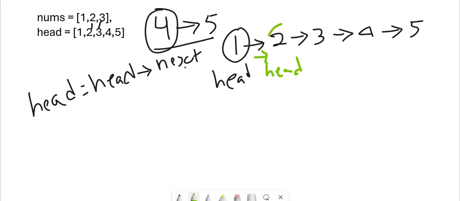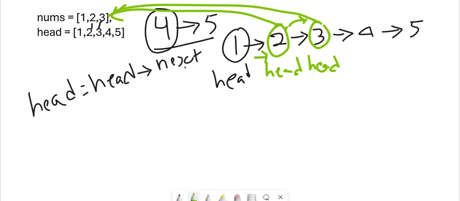And we will check if 2 is present in the nums array. If it is present, then we will assign the head to the next element, to 3. And we will check if 3 is present in the nums array. Yes, it is present. Then we will assign head to the next element, nothing but 4. If we see here, 4 is not present in the nums array, then we are good to go. And we will also check 5 here. If 5 is not present in the array, then we will keep that in the linked list. We won't modify anything. This is the first case.